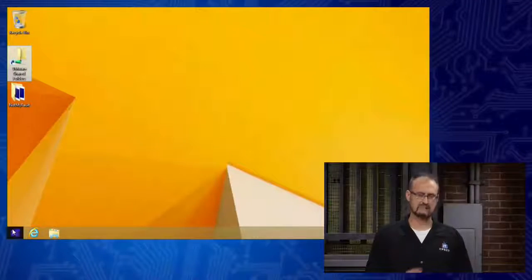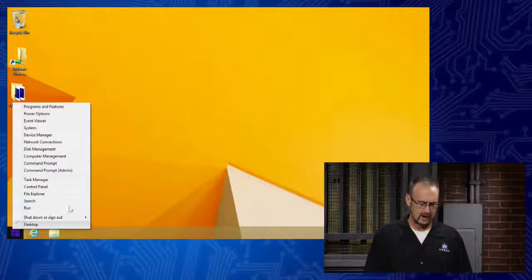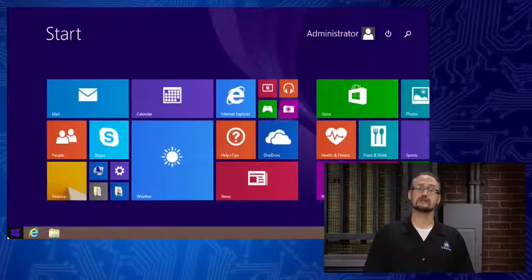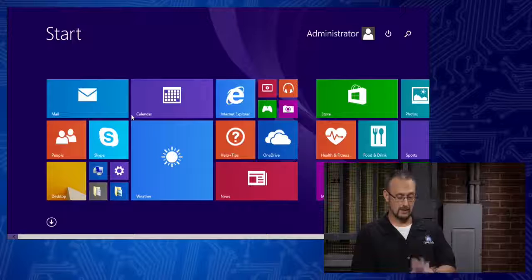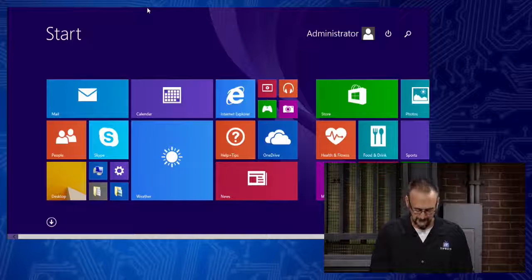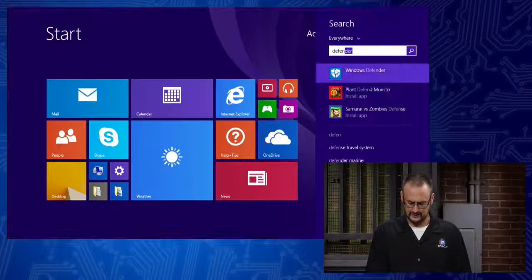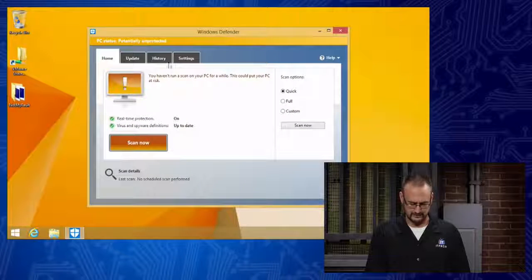It does. Thank you. Let me show you where I would follow up with my anti-malware software. I know we're coming up on time on this one, and we'll probably have to go into a part 2. Let me show you here, ladies and gentlemen. I'm going to dive back into Windows. Actually, we'll use the luxury of the modern Metro UI here, and I'm just going to type defend, and we'll bring up Defender.